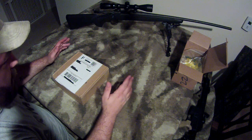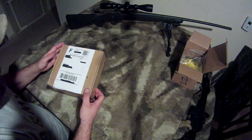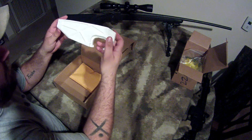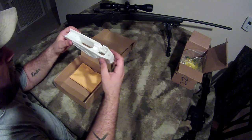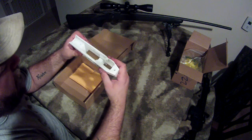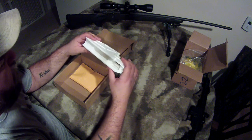So I'm going to open it up, see what kind of quality we got, and we'll do some test fitting here a little bit later and include that in this video as well. Here we've got the main piece. This looks like it was done on a RepRap or a MakerBot, done with plastic filament printing material. It doesn't come out as fine a detail — you can see the grains in it. But it feels very stout. I don't know that we'd want to make our rifle stock from this type of plastic over the long term, but I think it'll work great for what we're needing it for.